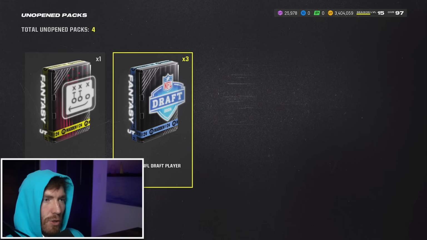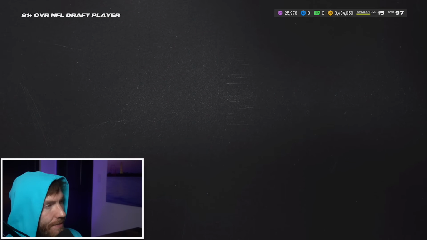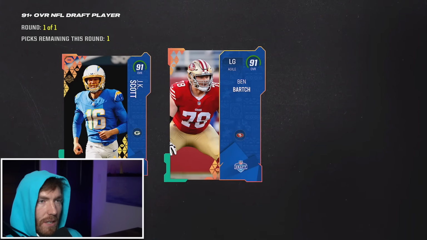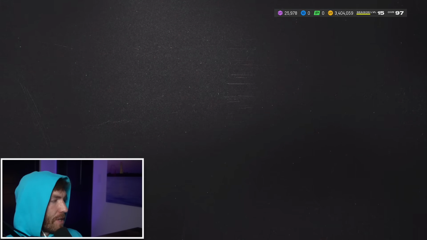I just don't want two 91s out of these. 93, Cam Taylor-Britt. That's like 22K right there. Another 91. I'll take the punter, I guess. Final 91 pack. Non-minimum, please. Give me something. Okay. Take the O-lineman. That's fine. Not ideal. Pretty much pulled the minimum on those, but it's cool.